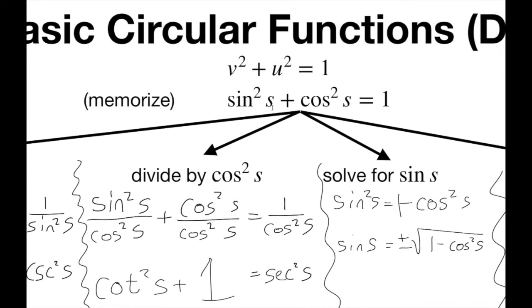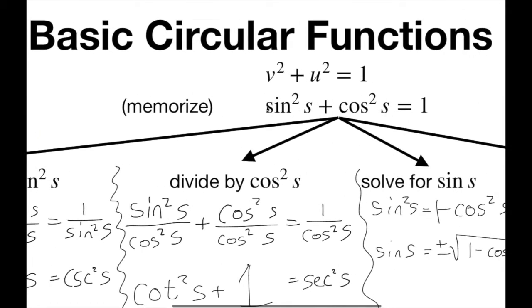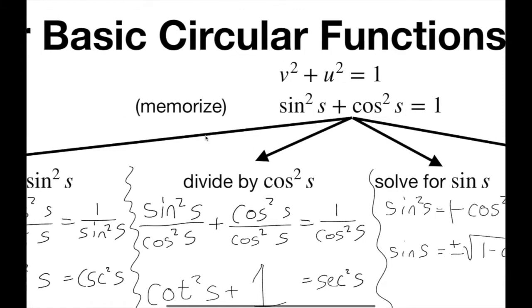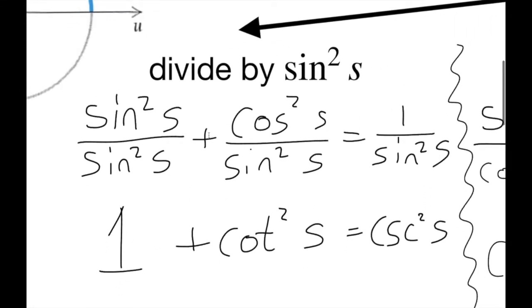Now, if this is true, there's actually some things you can do with it. This should be something that you need to have memorized. Sine squared of s plus cosine squared of s is equal to 1. We'll practice it, and after you practice it, it'll be a bit easier to memorize, hopefully. You can, for example, divide all the terms on both sides by sine squared s. Here's a fun trick. Sine squared s plus cosine squared s is equal to 1. Divide all 3 of those terms by sine squared s. These cancel out. You get 1. And then here you get cotangent squared of s, because that's what cotangent is, cosine over sine. And then here, this is the reciprocal of sine squared s.